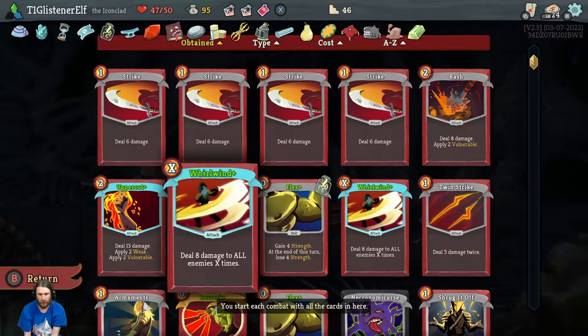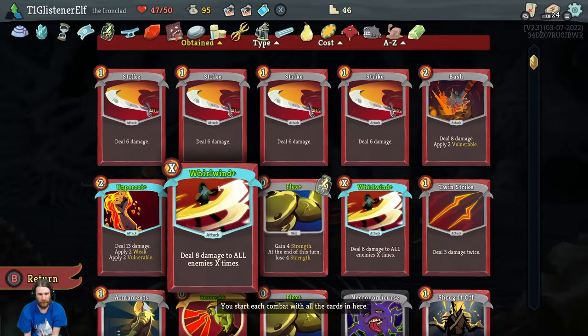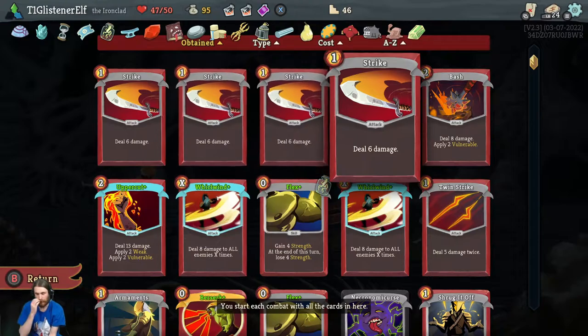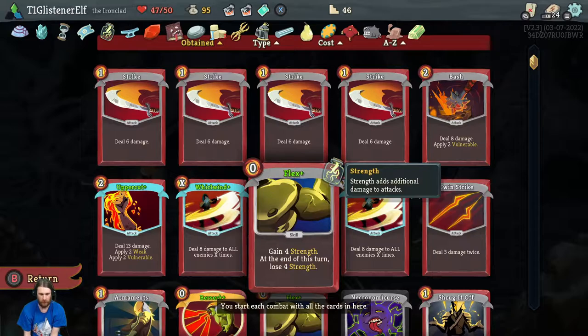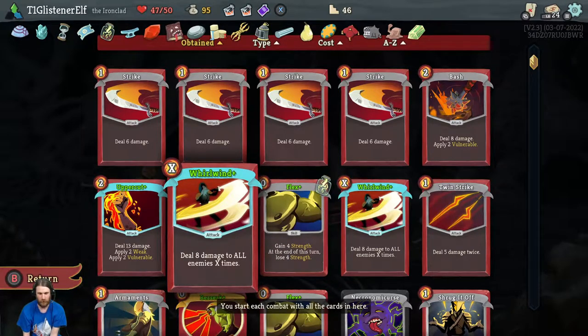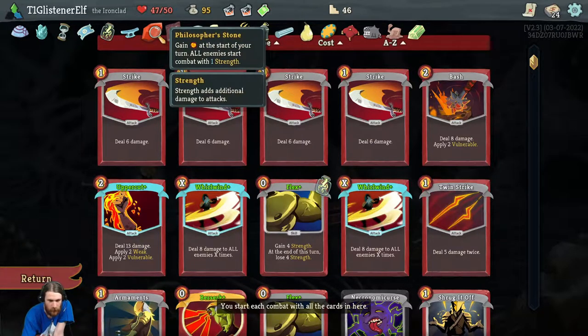Now, X in this game is always the amount of energy you have at the time. You can't choose what that is. But I made it where Flex always starts in my hand. This effectively has innate. And then there are three of them. And if I just took a strikeout, so you'll notice no more defense, I took a strikeout. The idea is we want to try to go Flex, Whirlwind on turn one for a bunch, which gets even sillier when we have the first attack played each turn that costs two or more is played twice, so I'll get it twice. Flex is a skill, so that won't mess it up.